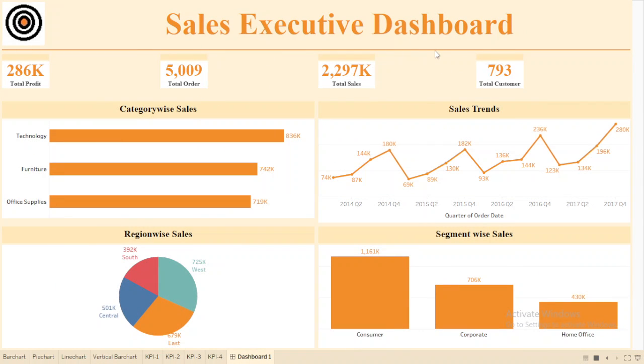Let's see the dashboard. So with the help of the different dashboard objects and item hierarchy, you can create visually appealing dashboards. Now you can see here, if you want to add interactivity, you can use the filter as well. So this is how you can create the dashboard using Tableau. So thank you for watching the video.